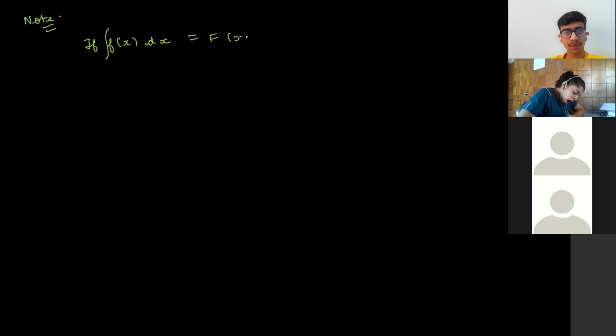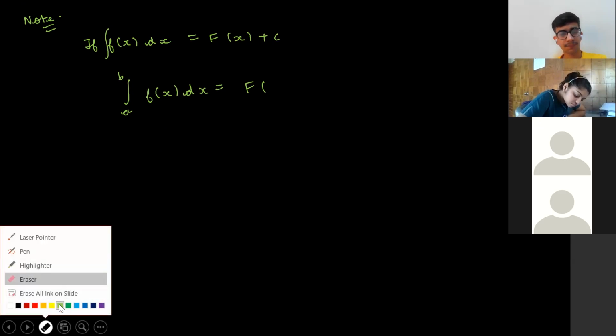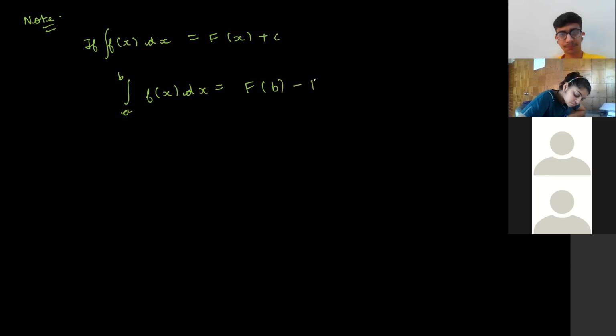अब नॉर्मल इंटीग्रेशन करते हैं, आई मीन नॉर्मल डेफिनेट इंटीग्रेशन करते हैं. एक छोटा सा नोट लिख लो कि इफ एफ एक्स डी एक्स का इंटीग्रेशन इज एफ ऑफ एक्स प्लस सी, देन व्हाट आई सेड इज दैट ये कांस्टेंट कैंसिल हो जाता है जब लिमिट्स होती हैं. सो इंटीग्रेशन a to b f of x dx will be equal to f of b minus f of a. Right? So write some examples now.